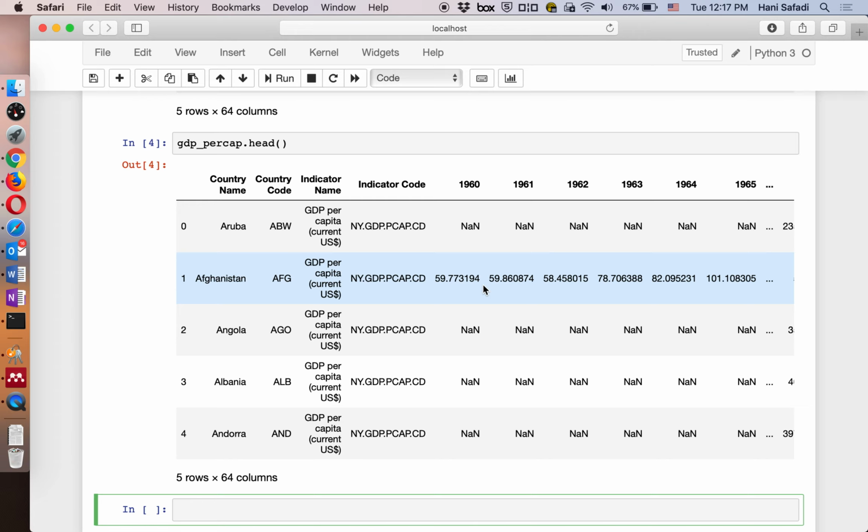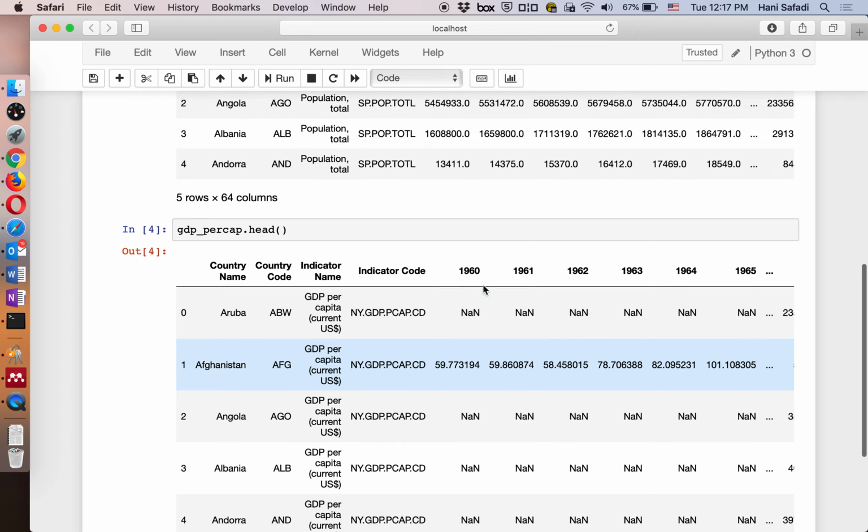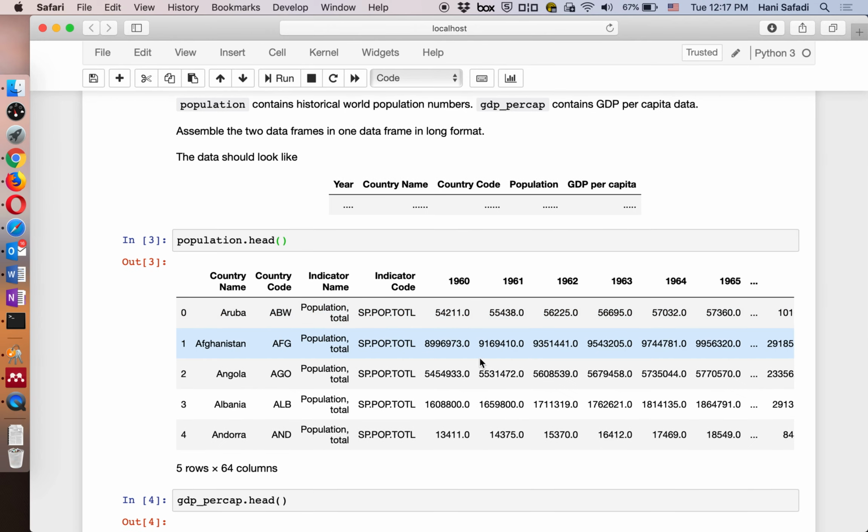So let's go ahead and first reshape the data. In each one of the data frames, we want to convert this wide format to a long format. This is a very common operation since the choice of wide versus long is often a choice of convenience. Wide format is useful if we only have one value and we want to benefit from showing these values on the other axis. Long format is the format usually used by many statistical packages and machine learning packages. So very often we would like to convert data into the long format.